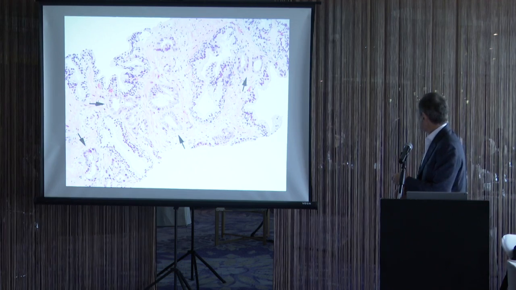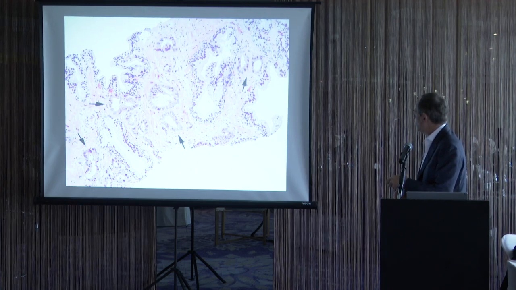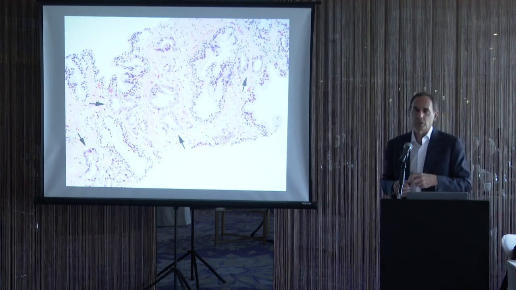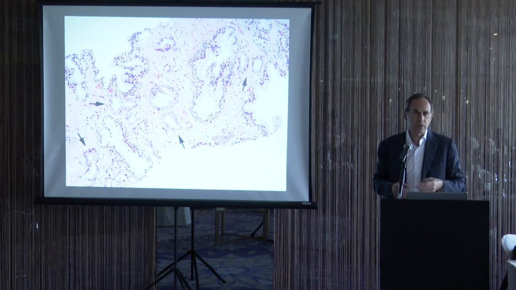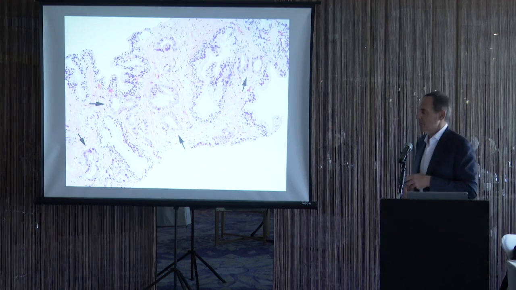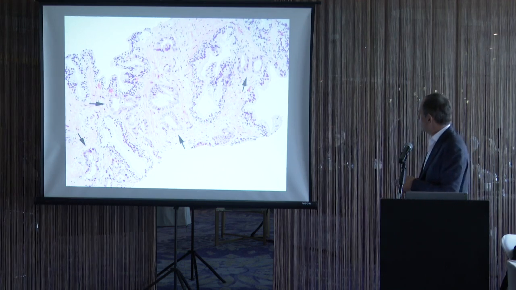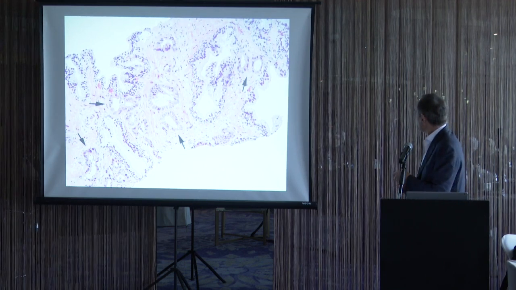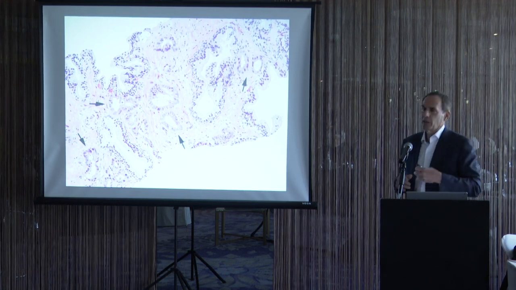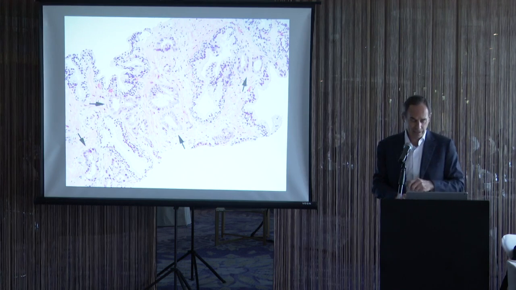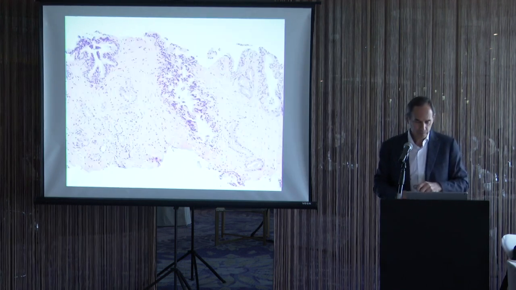The fact that we have these atypical glands going in between these benign glands is something that you only see with cancer. So many times it's very helpful that if you're struggling on just a couple glands, is it cancer or not, finding the same atypical glands on the other side of a benign gland helps you to be definitive that it is prostate cancer.